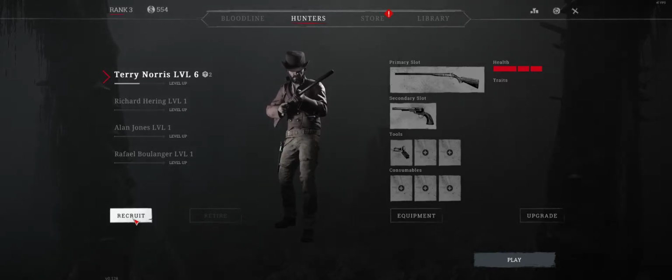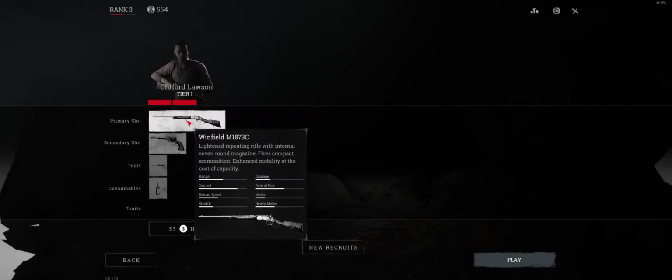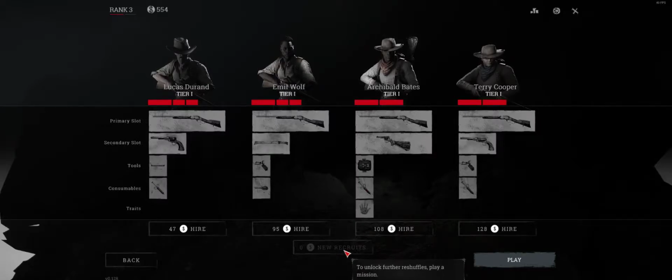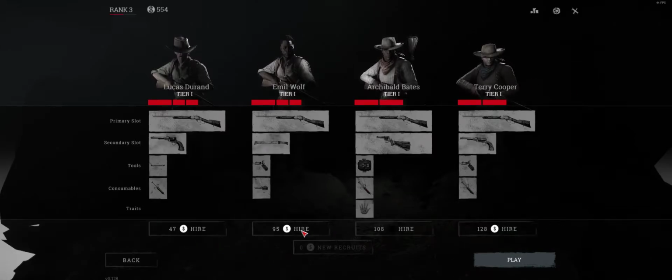One of the things I wanted to show is you'll see I'm down to one guy. He's got a firebomb, a cool weapon, and the 2 health bars, but I want to see if I can get other options. So you'll see here I can do new recruits, but I have to play a mission to unlock even more new recruits, or there's an option to cycle, and that's the key thing to bear in mind here, that it does cycle it. So right now, these are what I got.